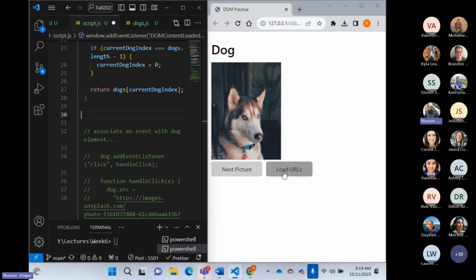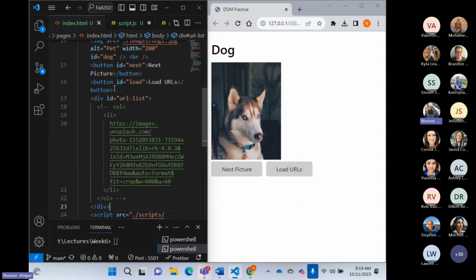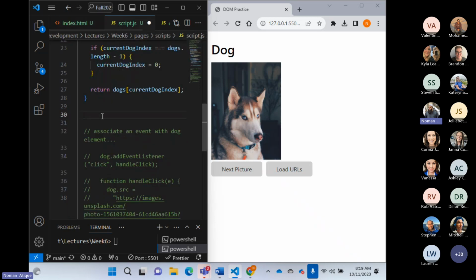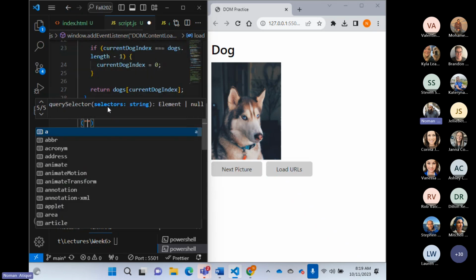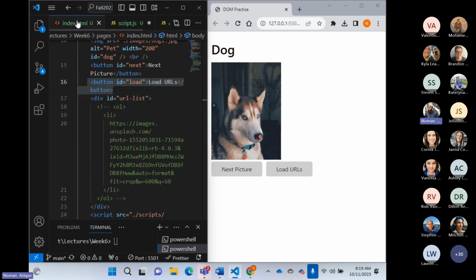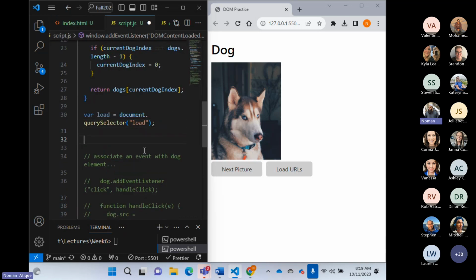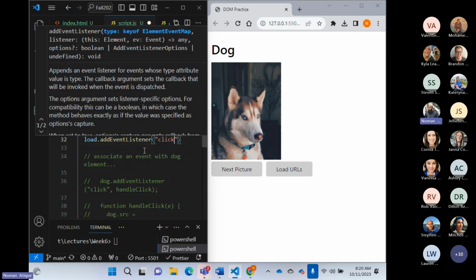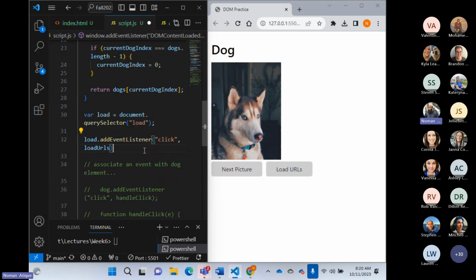But first of all, do I need to catch this load URL button? Sorry, I forgot that one. So I have to catch, first of all, this load URL button, right? So let's go back over here and catch this button. So I'll say var load equal to document dot querySelector. And what is that? Load. I've given the load ID. Yes, load ID, right? Load. Access the load element. And now load dot addEventListener click. When someone clicks on this load URLs button, a function should be called, loadURLs. And that function I will create now.